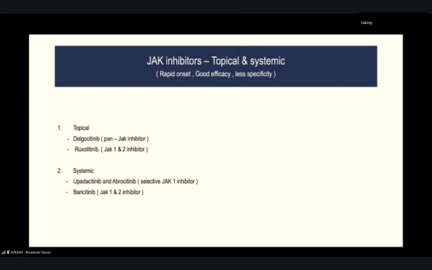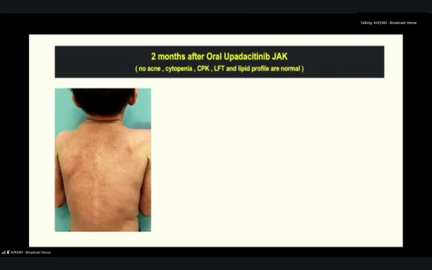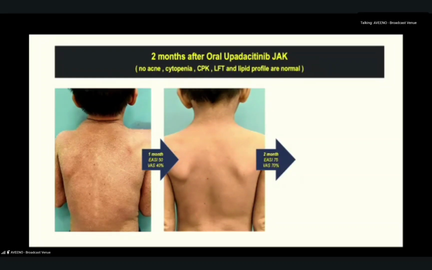And of course, there are other medications like topical ruxolitinib, but it's not in Malaysia yet. For the systemic ones, we have upadacitinib in Malaysia, and baricitinib, which we used pretty much for COVID patients last time, and now we do have a few patients on baricitinib because of underlying eczema. And this is one of the patients on oral upadacitinib. Again, it's very severe, and this is after about 2 months. All this medication costs 2,500 to 3,000 per month in order to induce remission. You might need to keep the patient on it for 6 to 12 months.